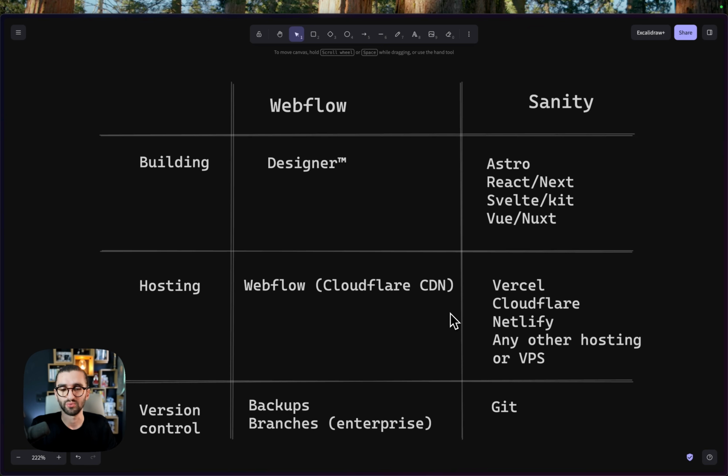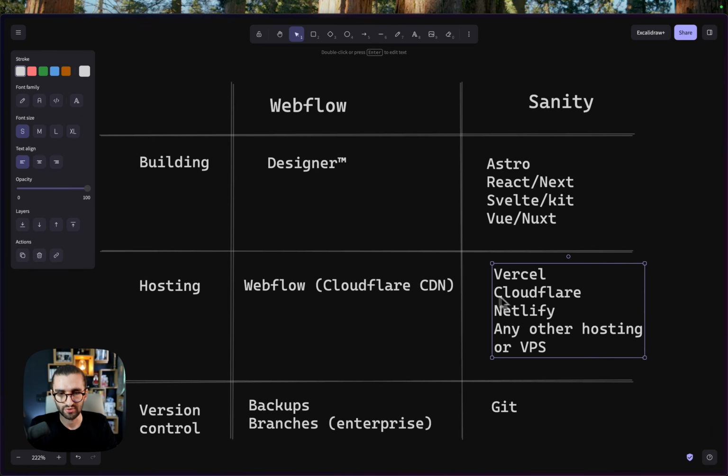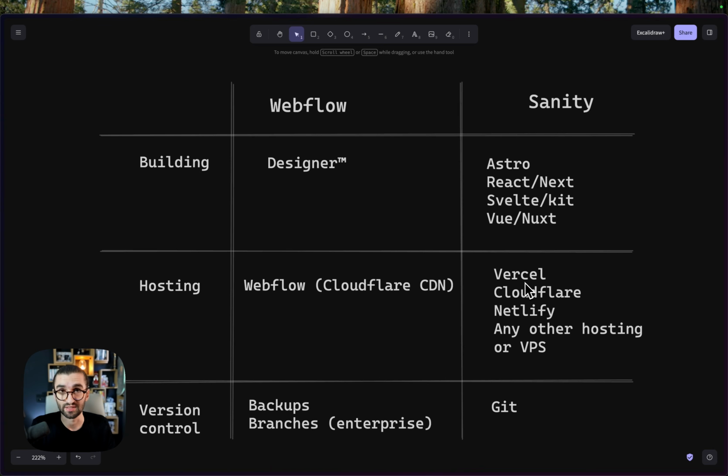When it comes to hosting with Webflow, you're stuck with their hosting, which, if I'm not mistaken, is just Cloudflare and whatever their other infrastructure is. And if anything goes down, you have to kind of wait for Webflow to come back, and we've seen these kind of outages before. With Sanity, you can deploy your website anywhere, and this means that maybe if you have your site on Vercel and for whatever reason Vercel goes down, you can very easily port it over to Cloudflare or Netlify or other platforms pretty easily in a few minutes, maybe an hour max, because most of the code is not tied to a specific platform.